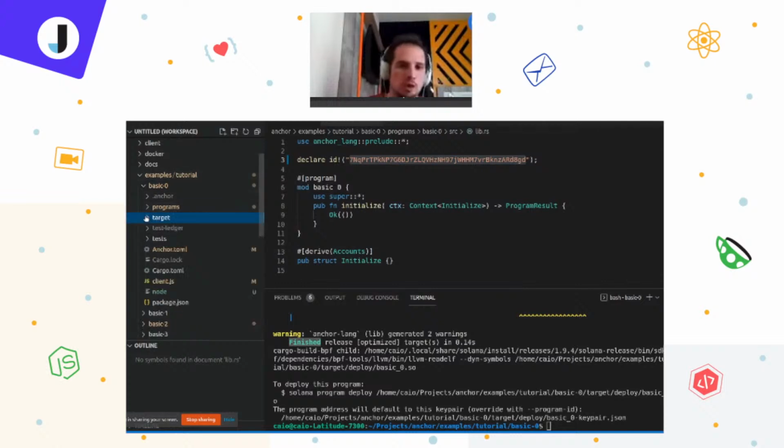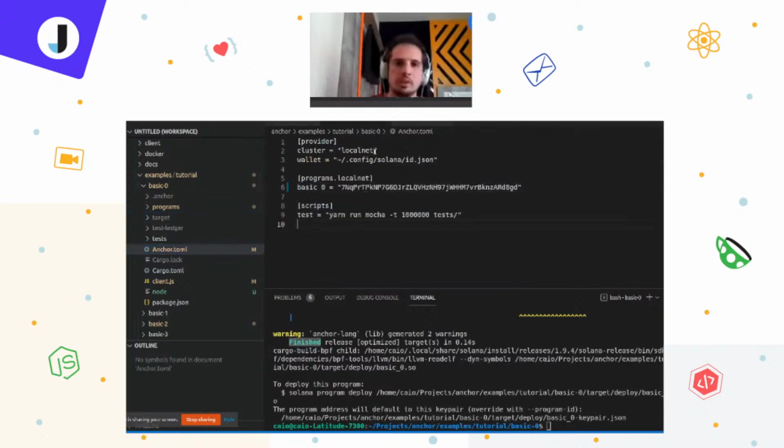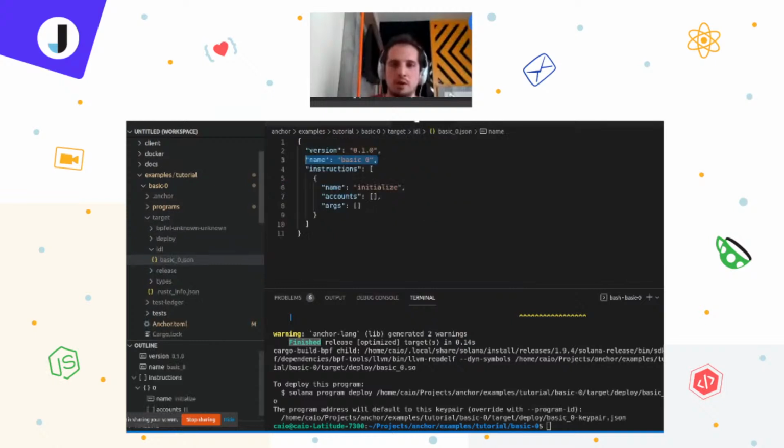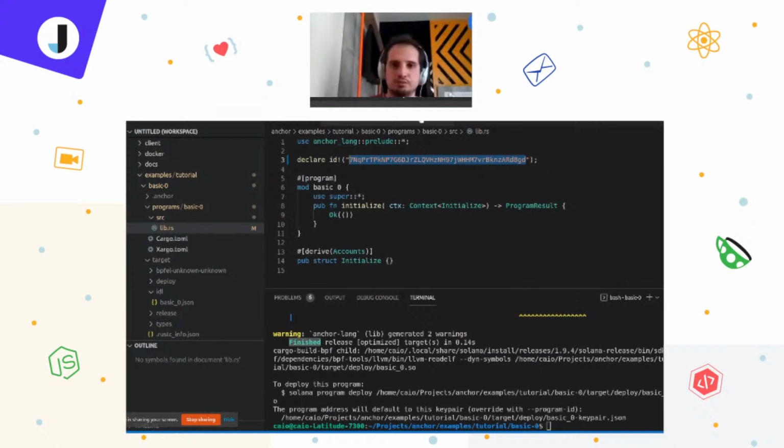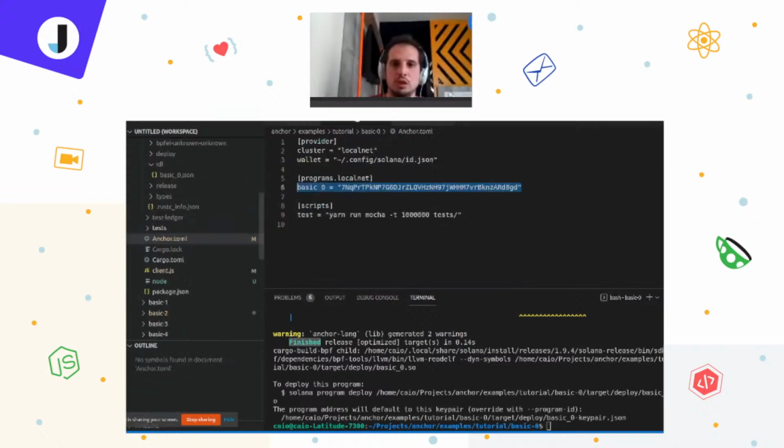So what more is important? When we go to this Anchor descriptor file, we can see some things. First of all, we are working with a local net, as I said, a local environment. The other thing is we have the address, the ID of our program, as I showed here. There's also the script for doing tasks, but that's not important. Here is the other important thing. In blockchain, for instance, each piece of the chain is public, if of course we are working on a public blockchain, but not just anyone can transact in it.